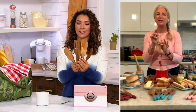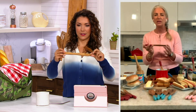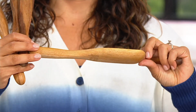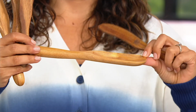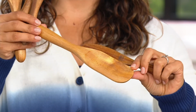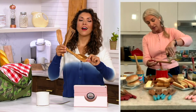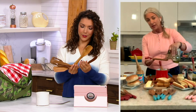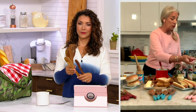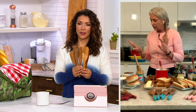Sorry, we have one more piece that's new to this, and this is a scooper spurtle. Even though spurtles do everything, you do need a little scoop. And by the way, that's a tablespoon measure. So often we're asked to take a tablespoon of oil and put it in the pan. Well, you don't have to go get a measure. You can just go like this and put it right into your pan and then just start working around with your tool. So smart, everything does multiple things.